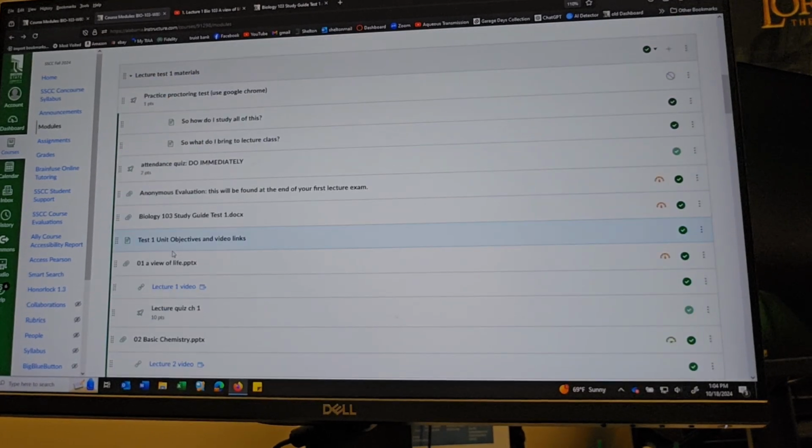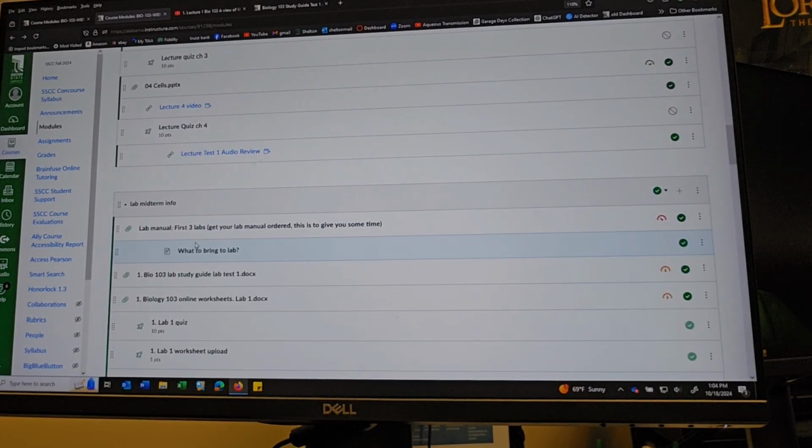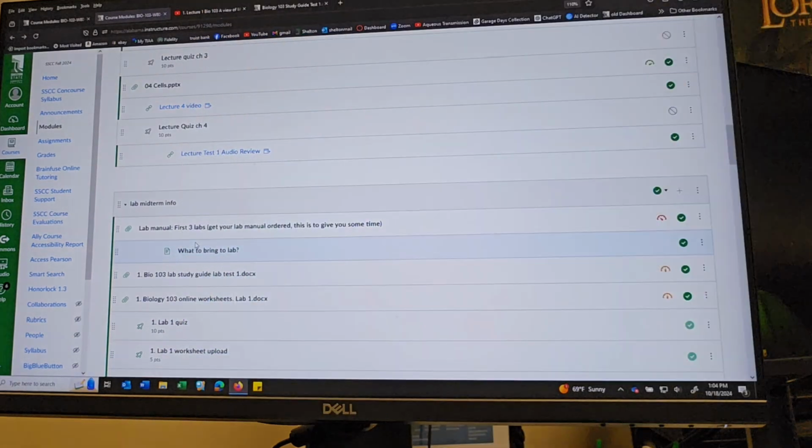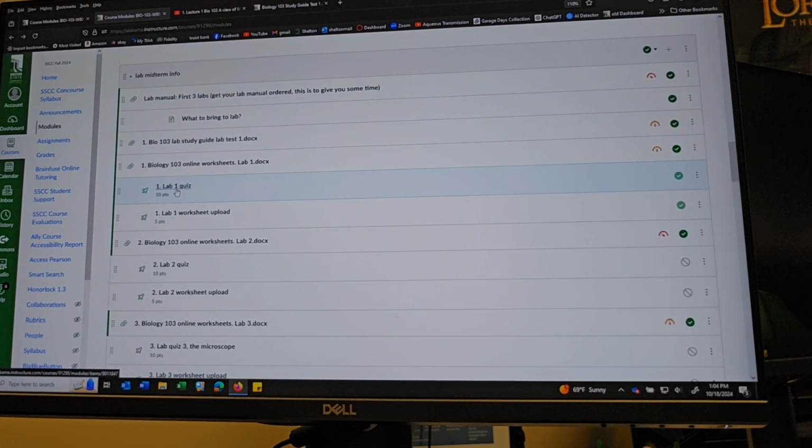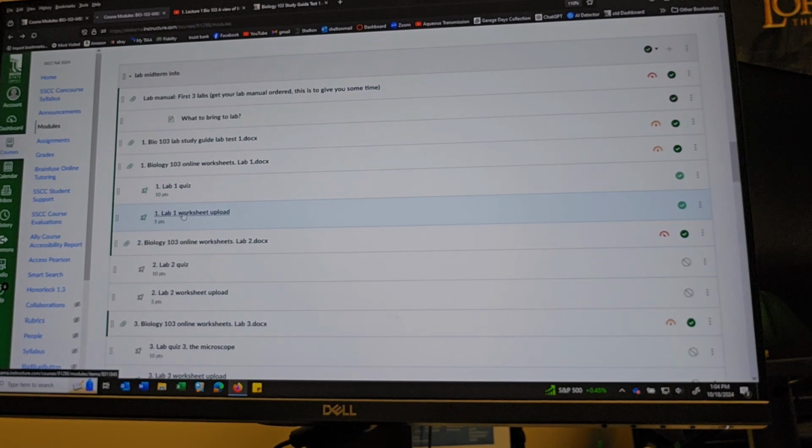Once you have watched the video while following along in the lab manual, you are then to go to the lab midterm information, do the first lab quiz, which is there, and then work through the worksheet.